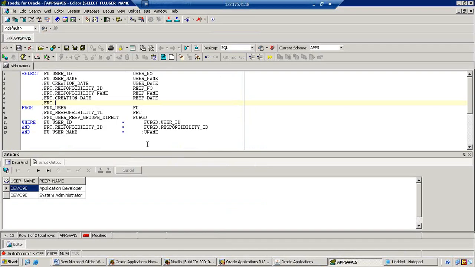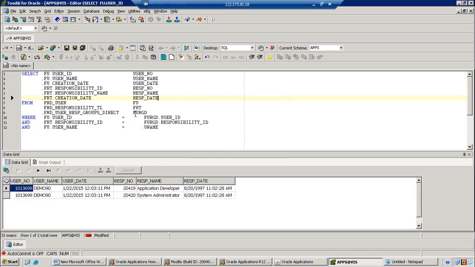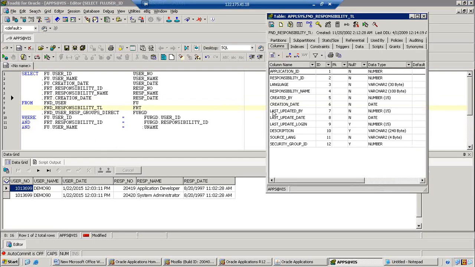So at this point, the respective start date is available in the FND responsibility table. Up to this point we retrieve the data, but we don't have the responsibility start date. We can check in the responsibility TL table.